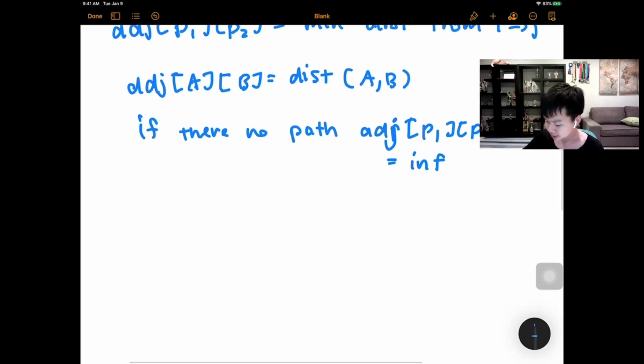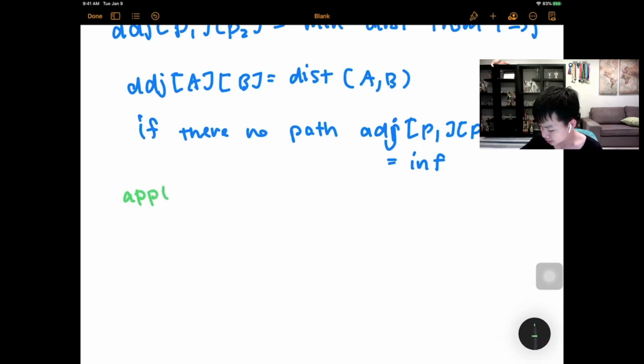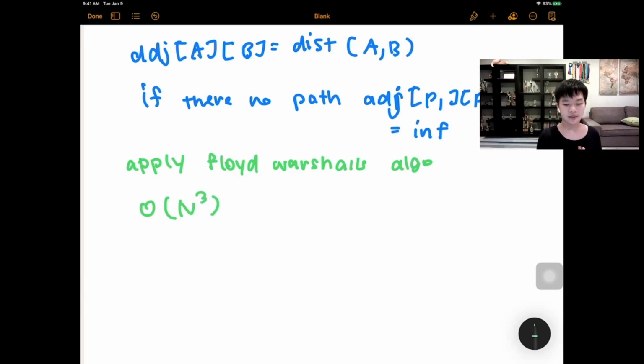Next we're going to apply the Floyd-Warshall algorithm. In O of n cubed, it creates all the shortest paths possible and updates the matrix.